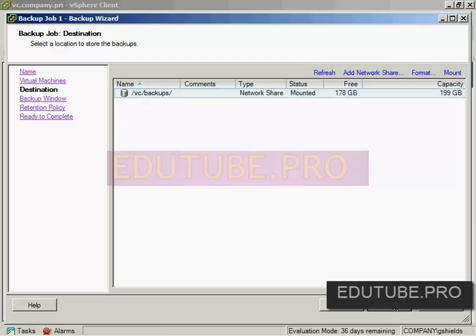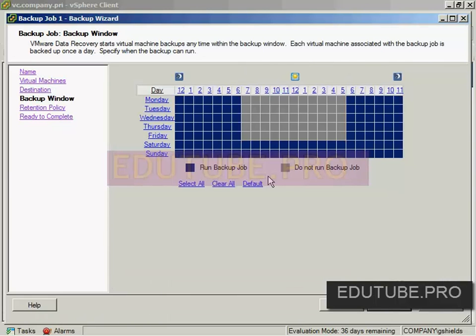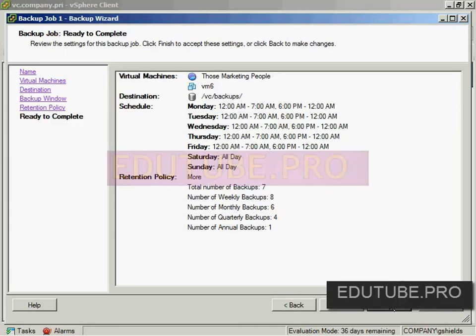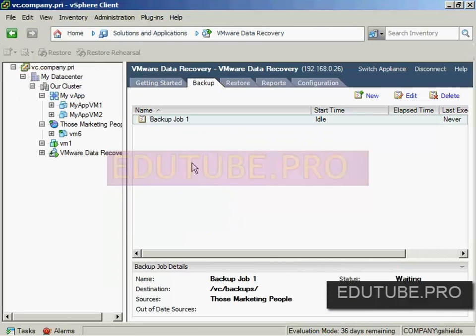Now these backup jobs are really no different than the backup jobs you're used to working with before in other types of technologies. You create a new backup job and give it a name, identify which of the virtual machines you may want to back up. Maybe it's an entire cluster, or maybe it's just one specific virtual machine. I'll choose VM6 here because I know that's a relatively small virtual machine. Give it a location where we want to back it up to, and then a schedule in which we want to run the backup job.